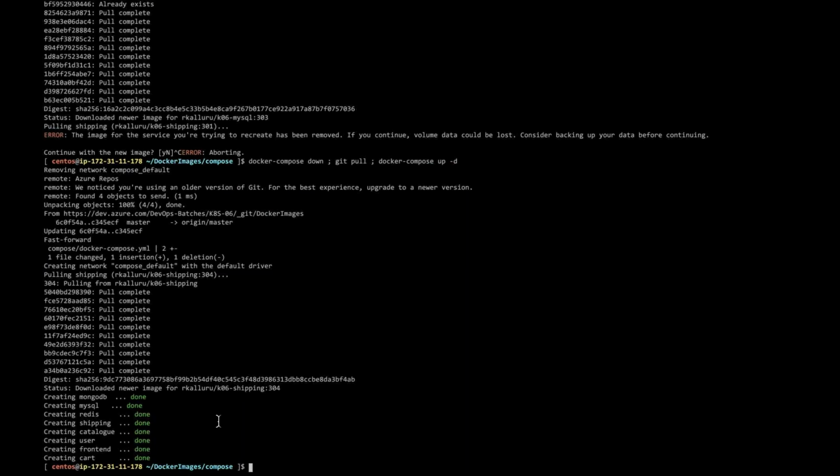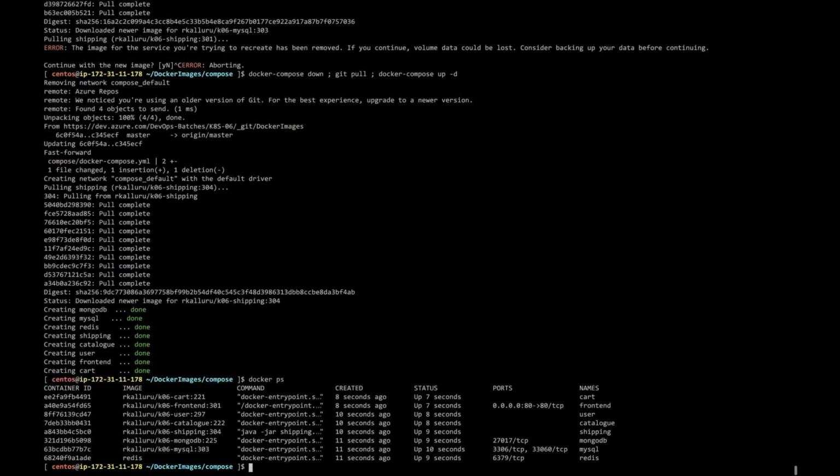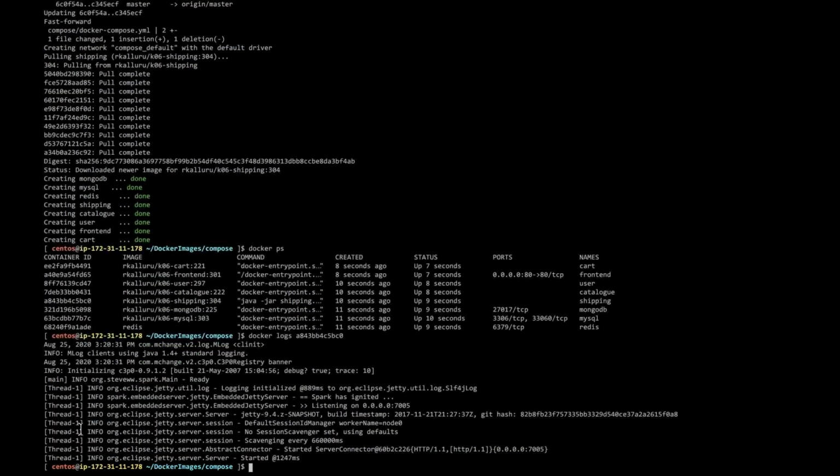Okay, now Docker appears. Let's look for the issues. I mean, not issues, the Docker logs of this one. Until now it is fine. I'll just go for Docker log checking of this one.